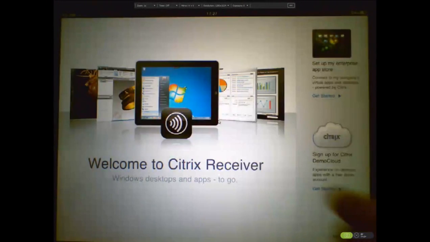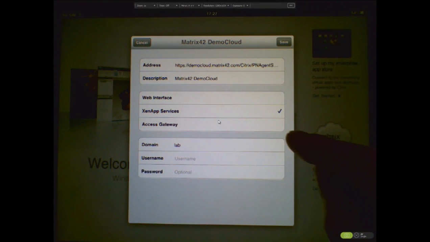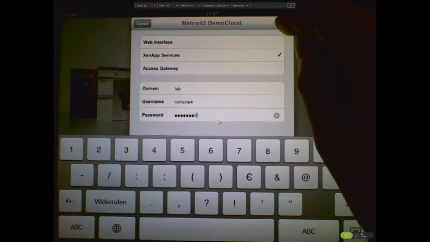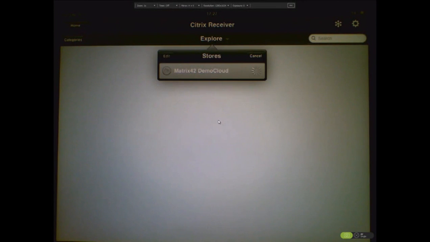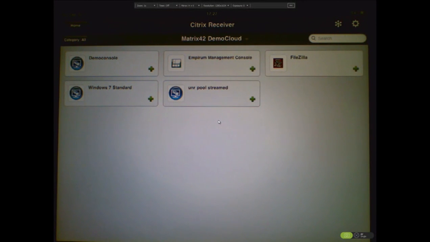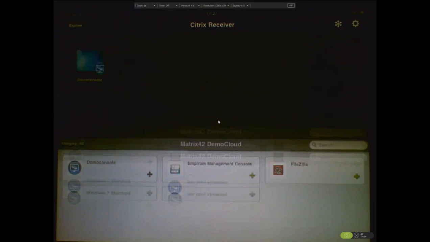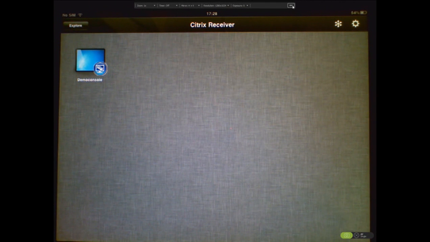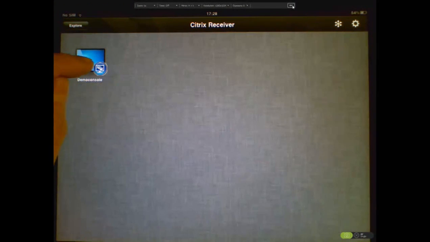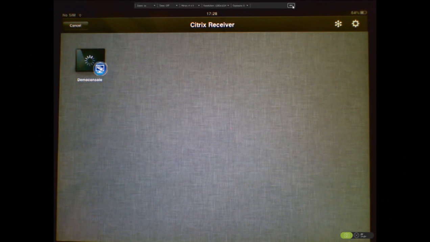Next, if we look at the email from the virtual desktop, there was an auto provision. And what that does is that allows the Citrix Receiver to connect, or tells it what to connect to. We still use our AD credentials to enroll, and then when we go into the Citrix Receiver we see the same stuff we saw on our PC. So we can hit our demo console, and when we go into our demo console we're now accessing our Citrix virtual desktop as provisioned by Matrix42 from our mobile device.